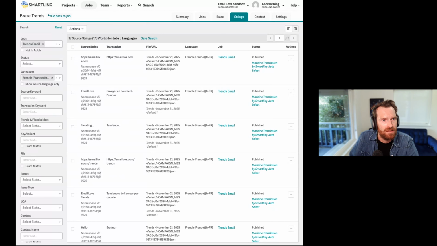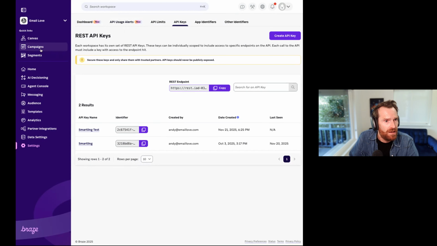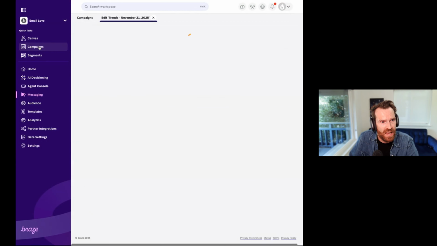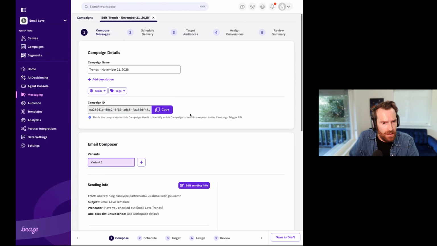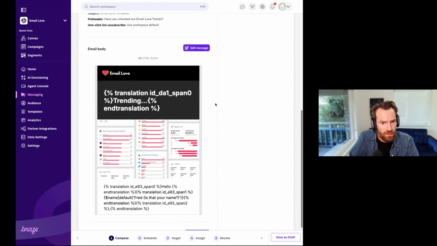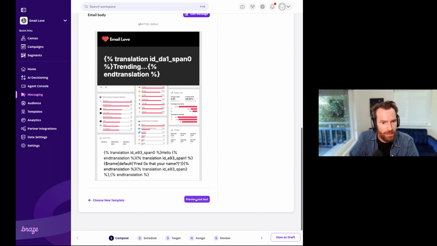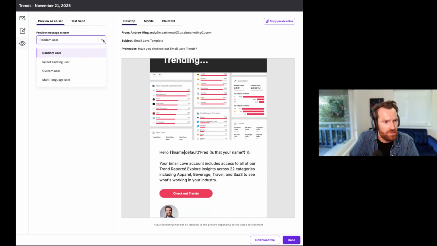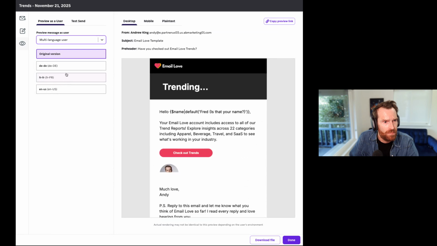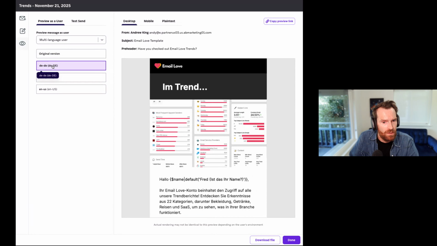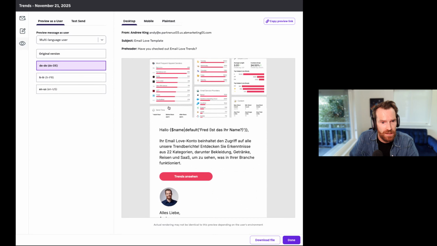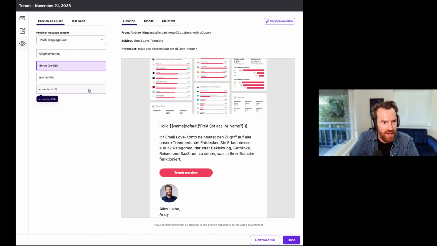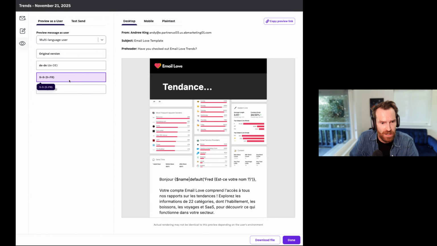So let's jump back into Braze. And we're going to come into the campaign tab again. And what we can now do is when we preview our message, we're going to select multi-language user. And you can see here, it has very nicely translated our message into French and German.